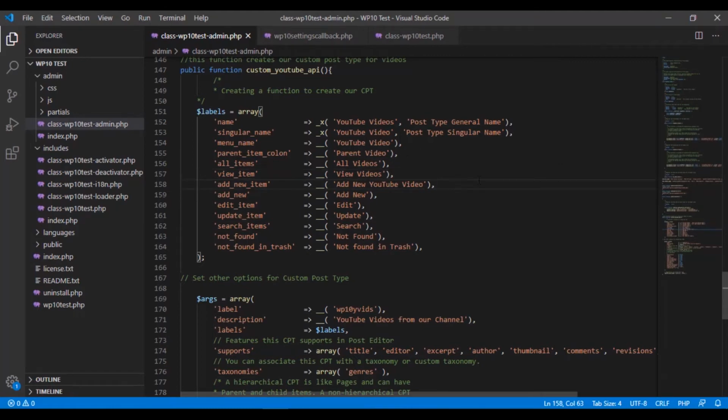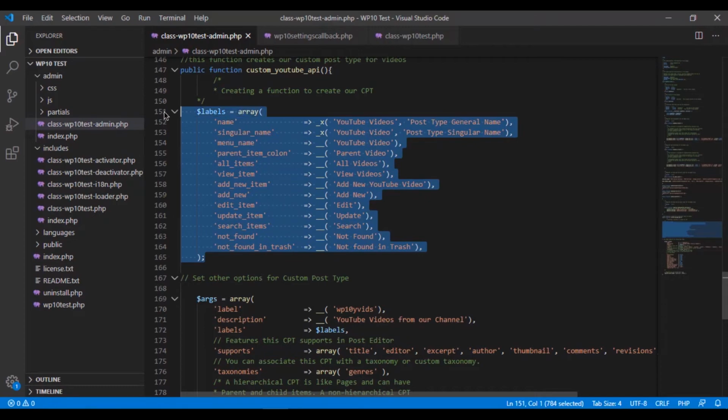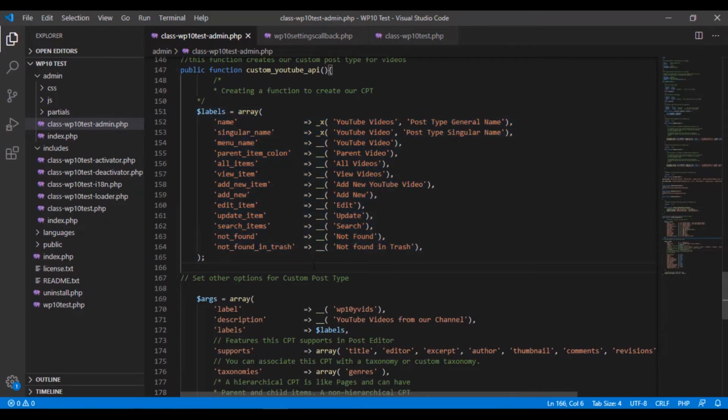where it creates the menus and the graphical side on the administrative side for what everything says. So these are the parameters, and then this is what you want them to say. In our case, like I said, I put this in purely so you can see what the labels array looks like. And if you need to pause it and look at it more in depth, that's fine too. Okay, it's pretty straightforward. It's just the labels for this particular custom post.